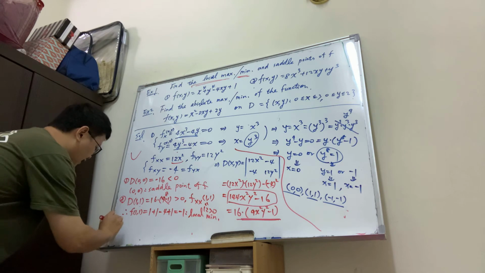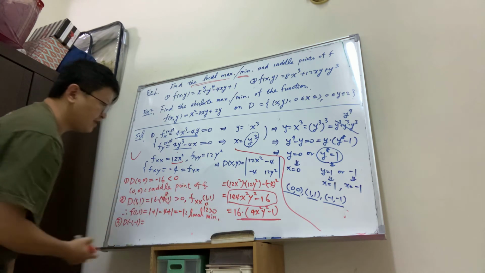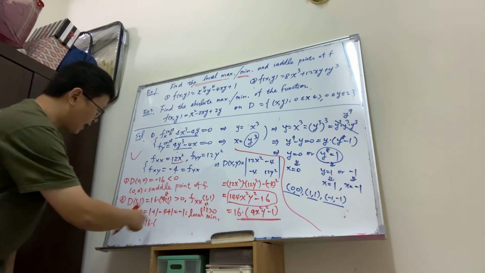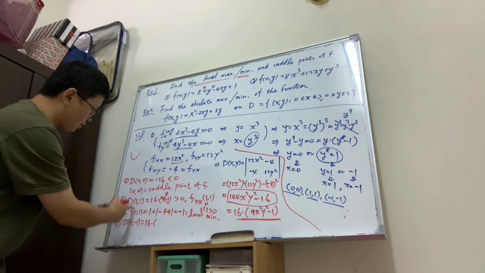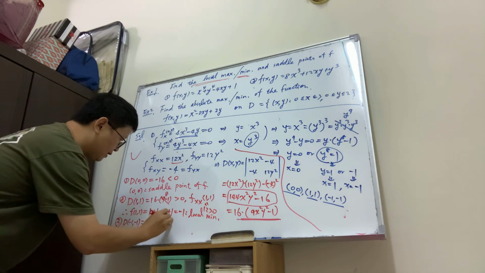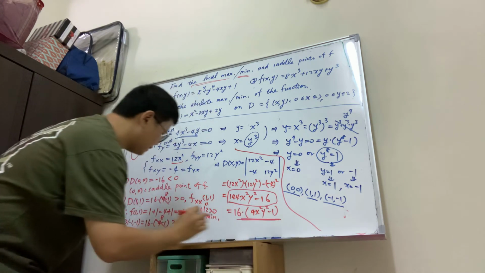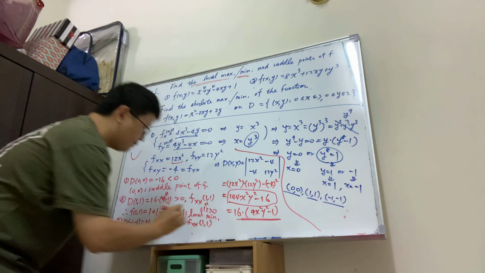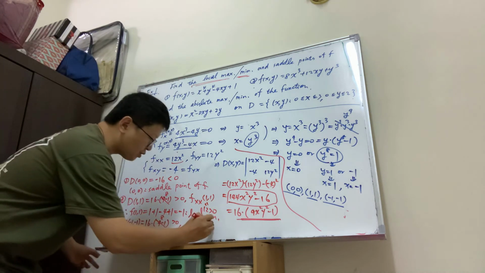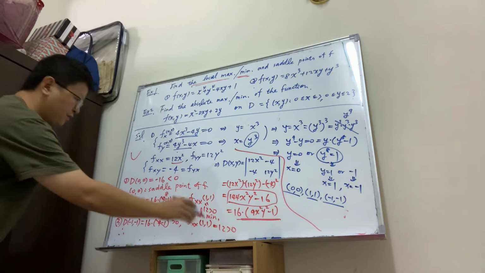And the last one, (-1, -1). It also has the same result, right? The determinant is 16 times 9 times its square, so it's also equal to 9 subtract 1, so it's 8. So it's positive. And its second derivative by x is also the same. It's also equal to 12, and it's positive. So it still has a local minimum.